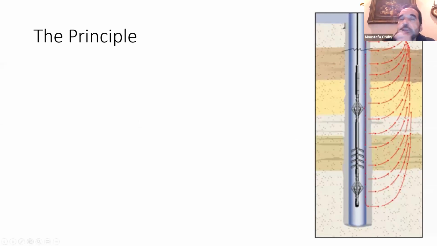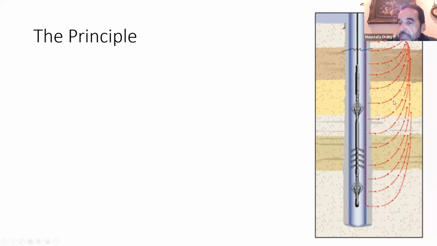So the principle of what the cased hole formation resistivity is all about is to use a source at the surface. The current source will be at the surface, not in the bottom, not in the tool. It will be at the surface, and you send very low frequency. Remember, when we need the wavelengths to reach a very short distance, you increase the frequency. If you need the wave to measure a very long distance, you decrease the frequency. So here, we use a very low frequency source.